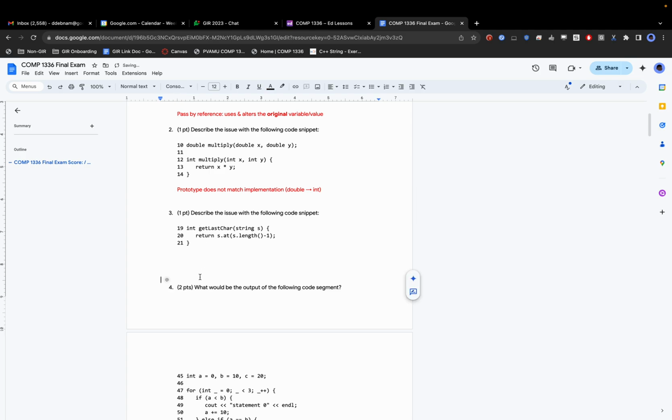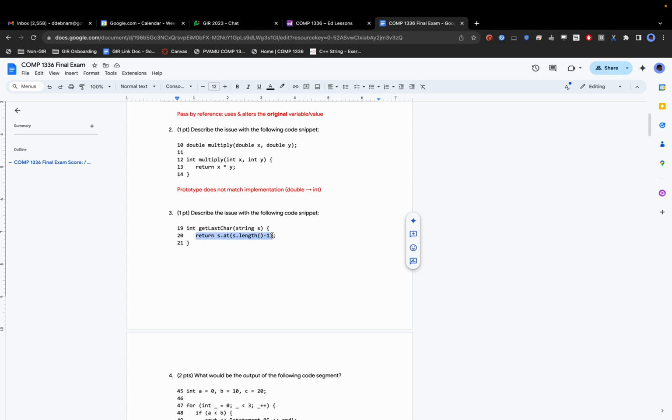So number 3. This says describe the issue with the following code snippet. So we see here we're returning a specific character in our string, right? Going off of the name of this function, get last char, I'm expecting a char, not an integer, right?